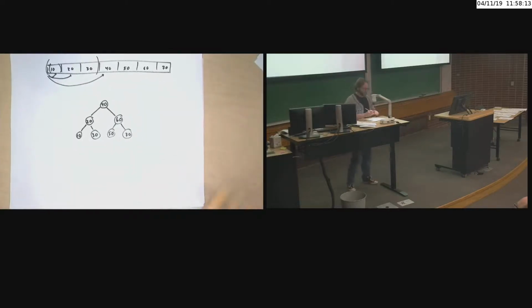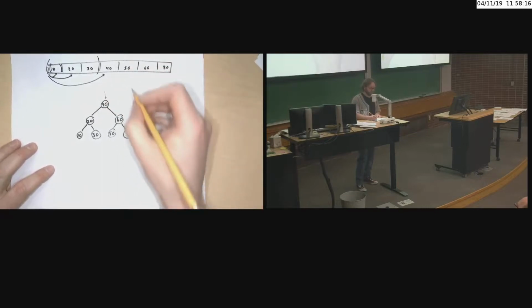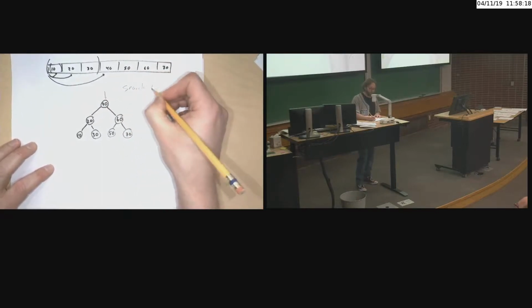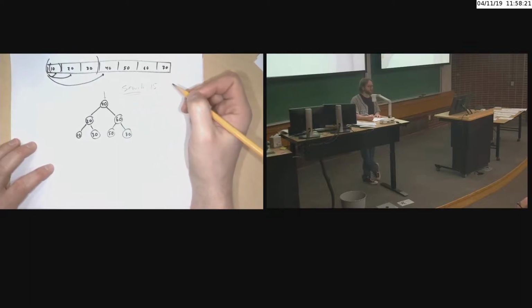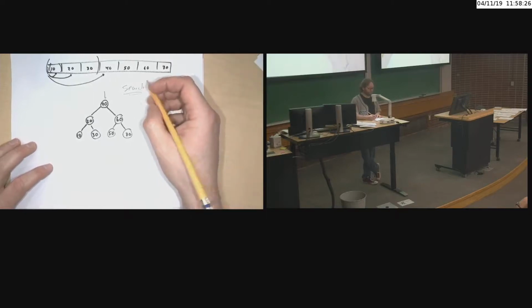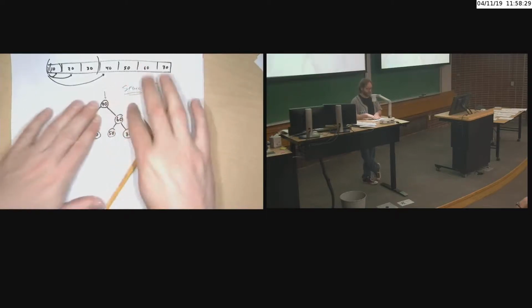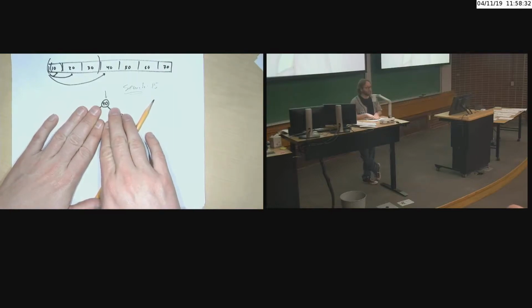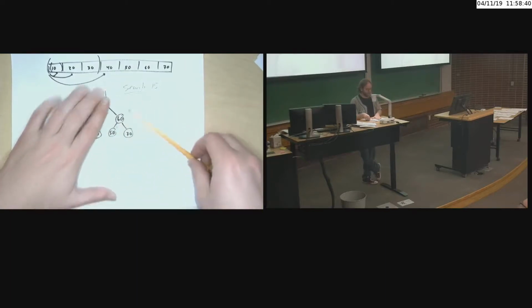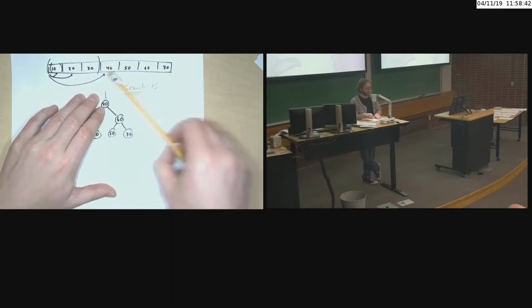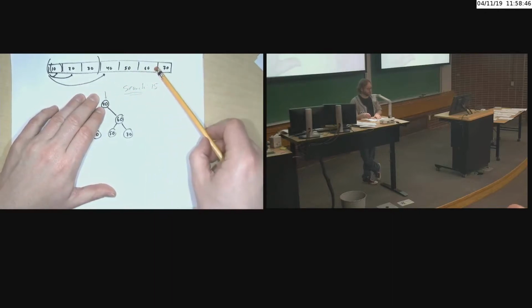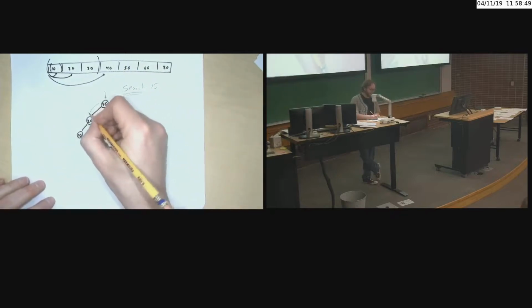So if you want to search for 15, what do you end up doing? You come in here, you're searching for 15. And by the way, where do you think these things get their name? Binary search trees. It's because searching can be done efficiently. You come in here, 40. Okay, well, if 15 exists, where is it going to be? Because this is a binary search tree, on the left. Everything over here is less than 40, just like everything on the left side of 40 in the array is less than it. So I know that I just need to go down here.